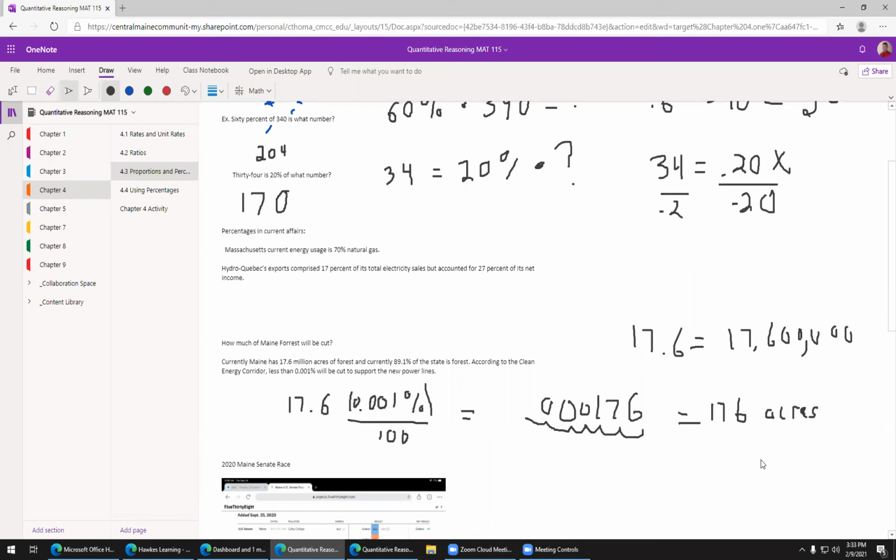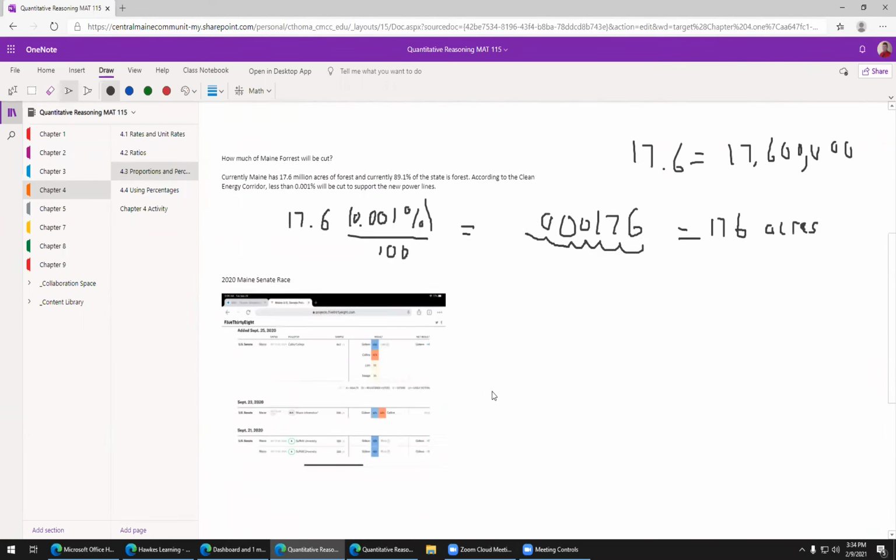And I'm not trying to convince you what side. I'm trying to show you how math can help solve real life problems if we separate our biases and we actually look at the numbers and do some calculations, right? Now we are comparing things. So now we can argue, is 176 acres a lot? Why I would argue that this is misleading is when you tell someone that doesn't understand math that we're cutting 0.001%, they're like, that's nothing. Well, it is actually something. It's 176 acres. Now we can talk about, is 176 acres a lot or not, right? And so that's where understanding how percentages work, you can take numbers that are so large that it's hard for our mind to wrap around and turn it into something that we can relate to.